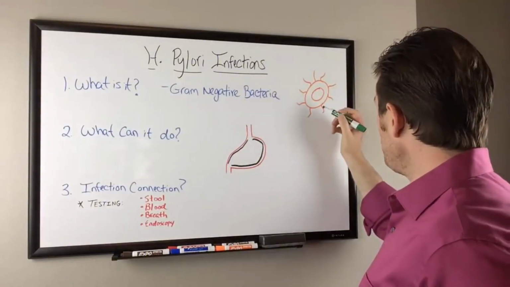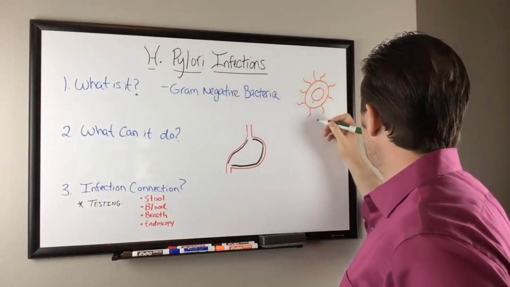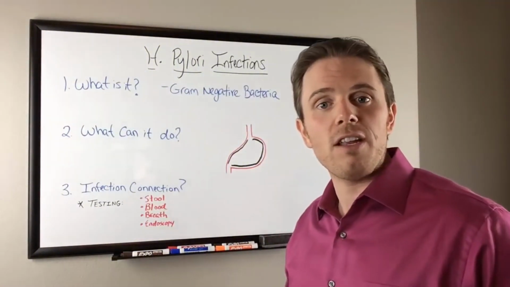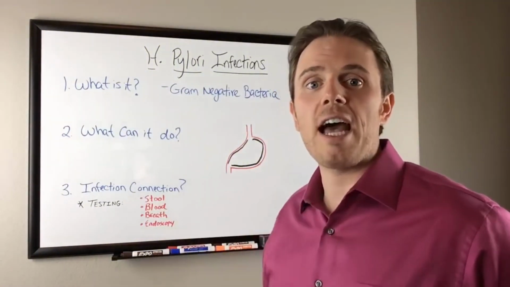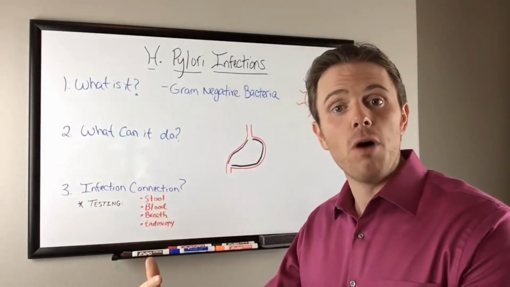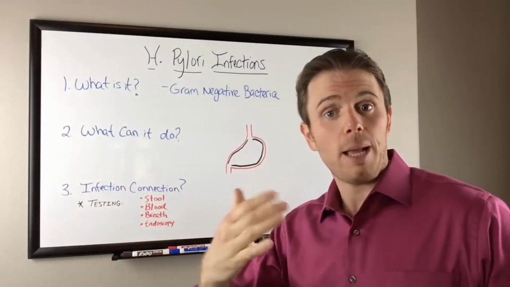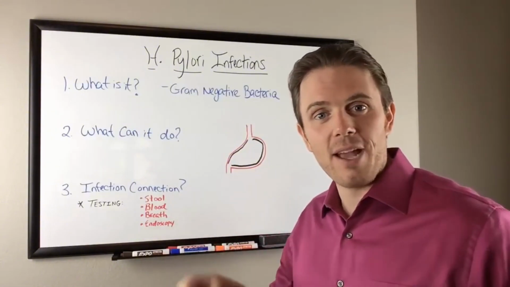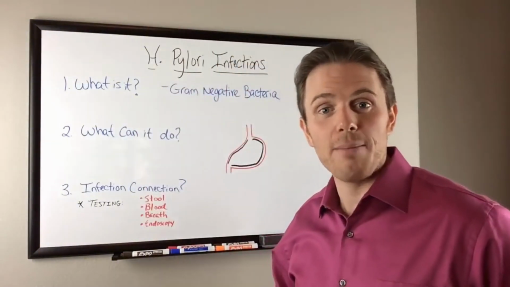So here's H. pylori here. Here's the first wall, number 1. And here's the second wall, number 2. I tell my patients, think of it as trying to scale the castle wall. But before you scale the castle wall, we have to go over the moat, right? The drawbridge is up, so we have a moat with alligators and all kinds of things in there. That's a deterrent. And then we have the second wall which we have to climb as well.